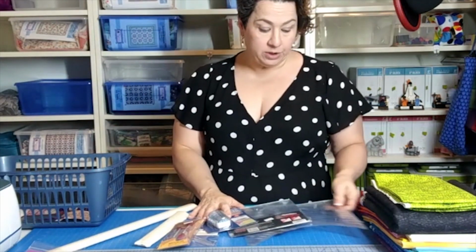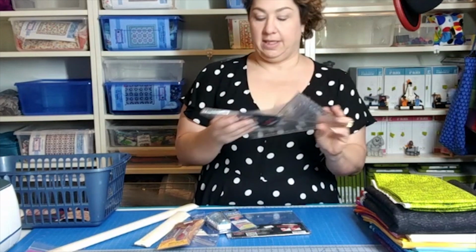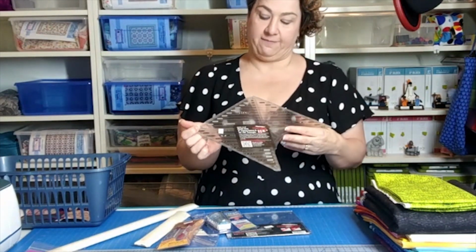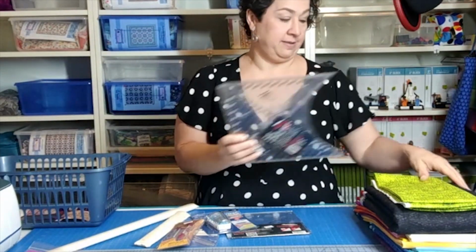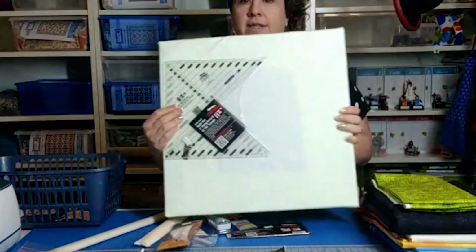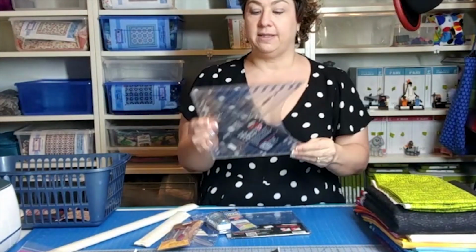Next week, I am going to show you different ways to do half square triangles. One of my favorite methods is to use the Creative Grids multi-size 6-inch flying geese and 45/90 degree triangle ruler, or as we like to call it, let me show you why. We call it the Pac-Man Ruler. A student named it that. I love it, so we keep it.